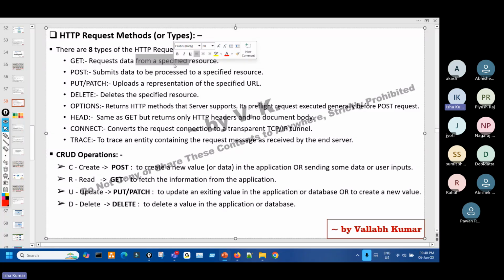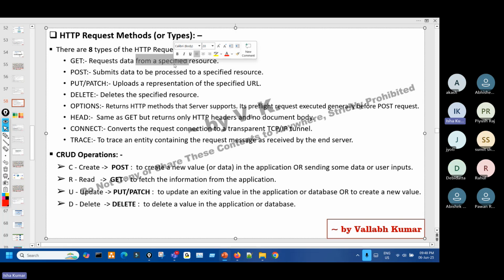those are all get requests, and mostly all requests are get requests. It means get the information. Simple: I'm sending a request, fetch me the information. Post request will be those requests where you are sending user input. On any page, if you are sending any user input, username, password, registration, anything, or uploading a file, all those requests will be post requests. You are posting some data to the server, so it will be post.